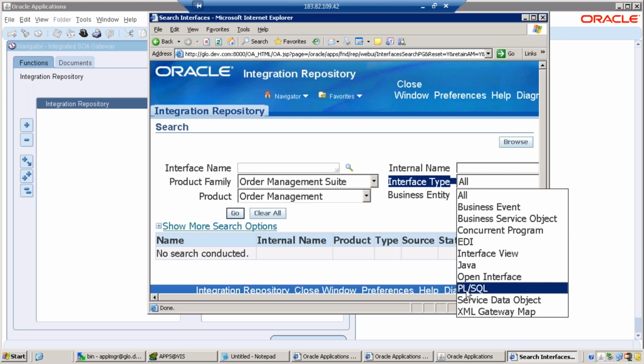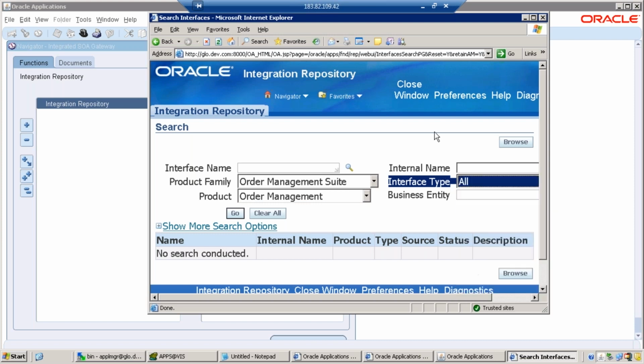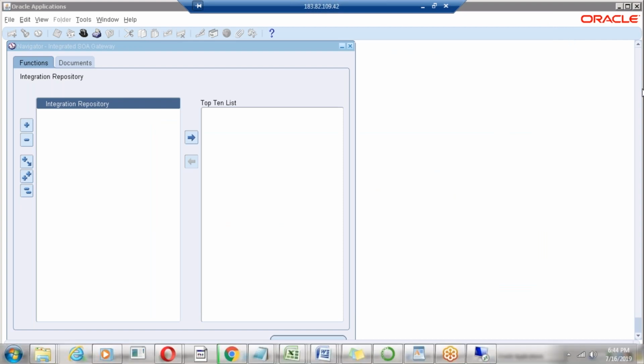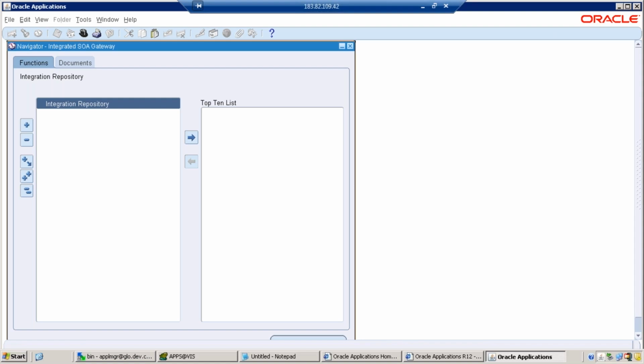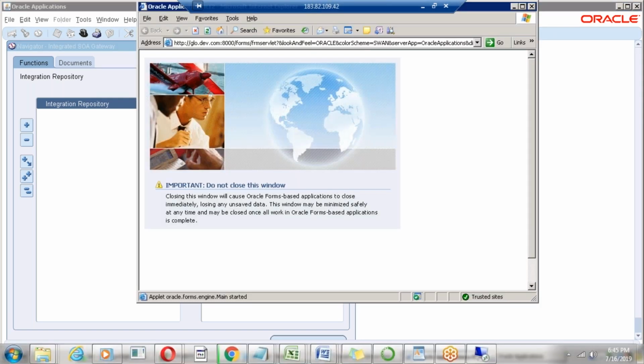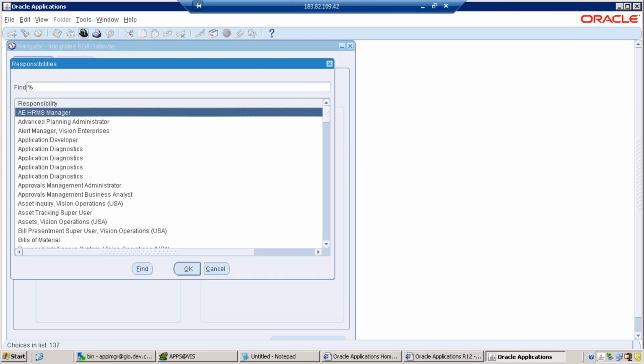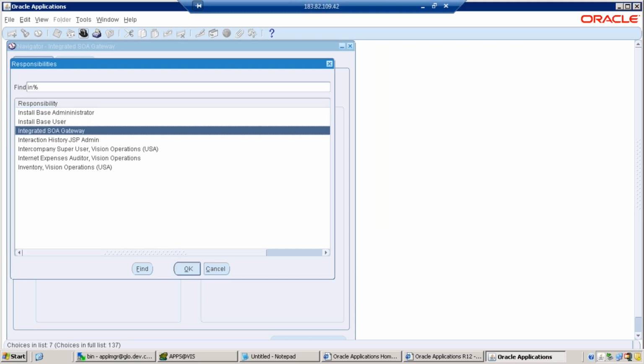An integration repository. We have to use a repository here. Click on this and search. Product family is what we have to select here. Product family, Order Management, R2. Then after the product, what we have to select? Order Management only. And interface type, what is the value we need to select here? That's an open interface if you want to know. APIs if you want to know, we can use. SQL. Right, correct. That's fine.